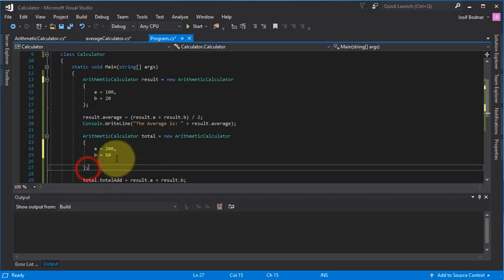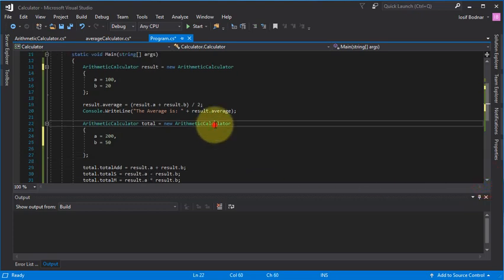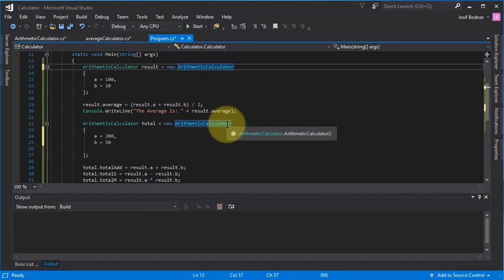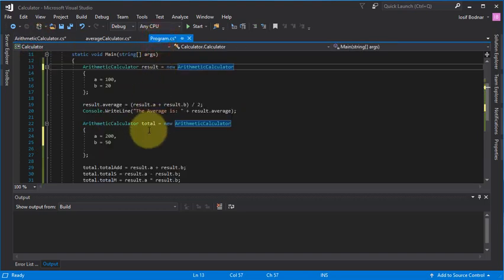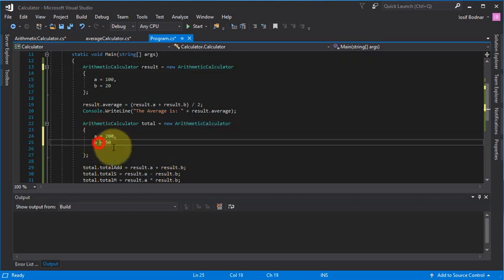As you can see, I don't receive errors, so this time it's working because now those two objects belong to the same class, namely this arithmetic calculator, and now this reference variable total is able to see those variables A and B, and can call them.